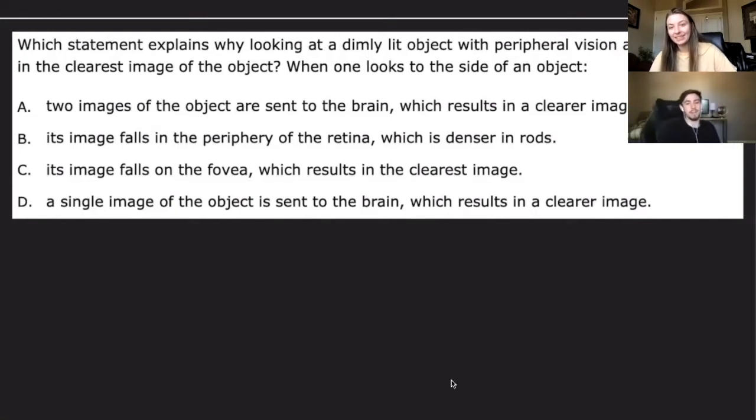Notice how on the question you can tell that they're guiding you towards the idea of, hey, we're talking about rods here, because they're using adjectives like dimly lit. If the MCAT adds weird descriptive words that seem extra, it's on purpose. It's to test you on that. Yeah. So make sure you're paying attention to that stuff.